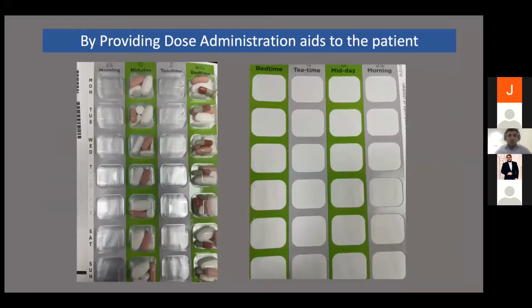Then once it's sealed, it looks like this. So the patient just has to take the medications and consume them. The thing is, some of the medications which cannot be put in these packs are effervescent medications, or the medications which change color when exposed over a period of time. And also the one thing we have to make sure is that the patient is not deliberately non-adherent. Such patients cannot be helped.